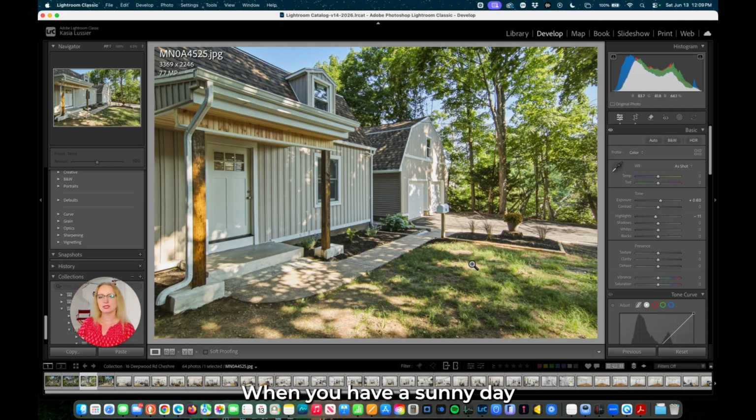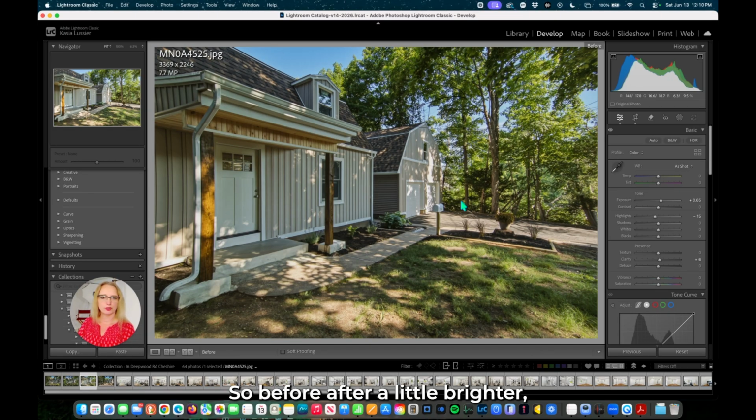When you have a sunny day and the house is surrounded by a lot of trees, you're going to get all of these shadows, which there's not much you can do about. So I'm just trying to make it a little bit brighter so the house isn't so dark. So we'll do that, and then let's see what the dehaze does, and that makes it a little less. So we'll leave dehaze as this. Clarity, sometimes I'll bump it up to just a little bit, like 5 or 6. I'll leave it at that.